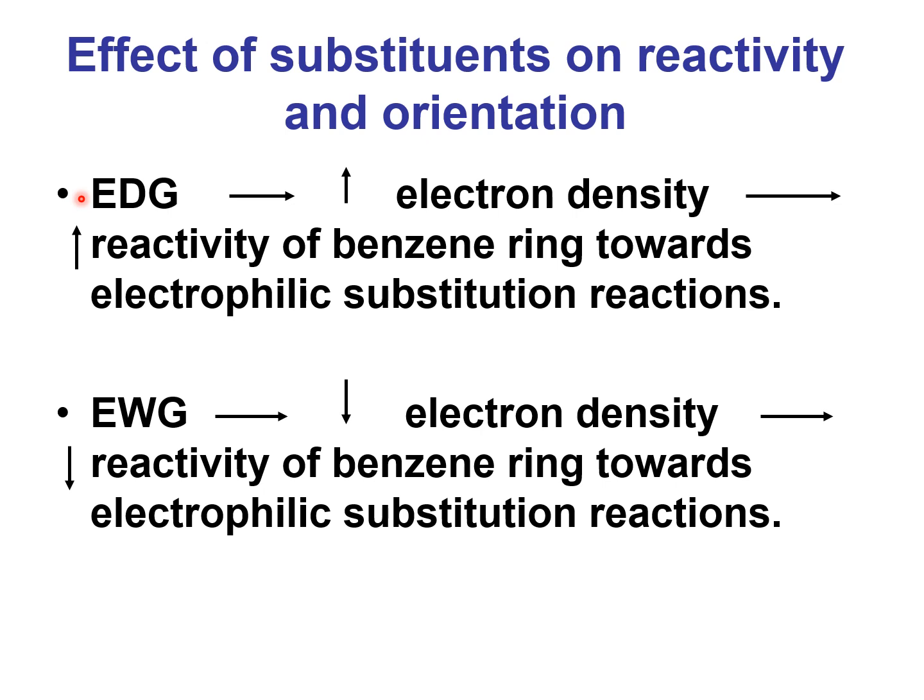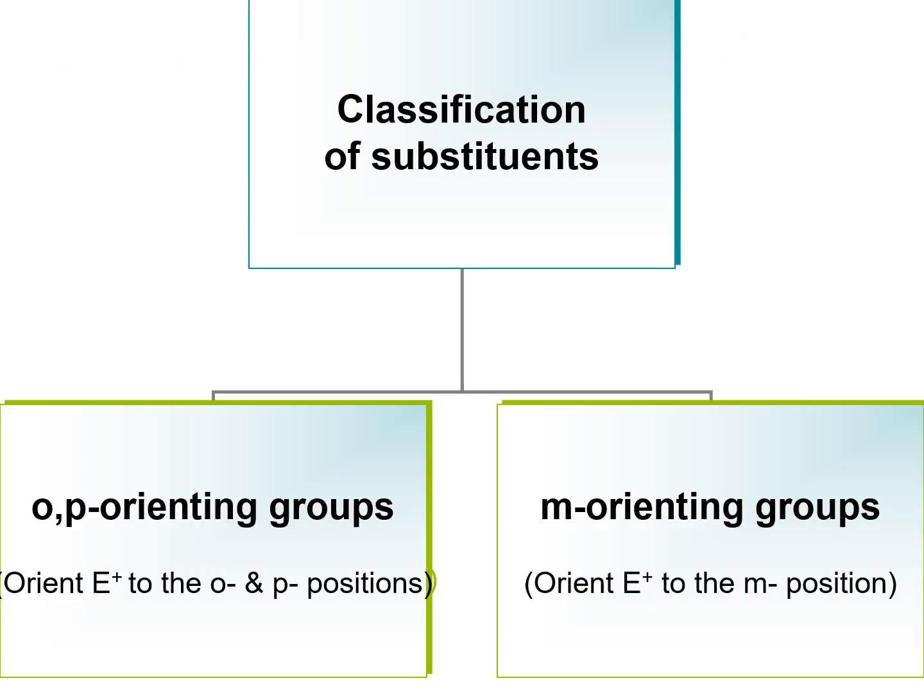So looking at the organized slides, as we have mentioned, we have either the possibility of an electron donating group on the ring or an electron withdrawing group on the ring. As we said, the electron donating group will increase the electron density, facilitating the reaction, while the electron withdrawing group will decrease the electron density, making this reaction difficult.